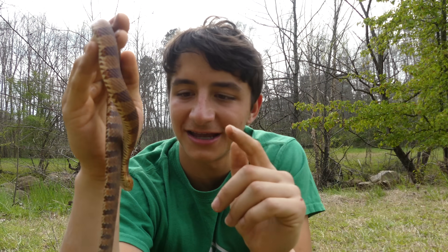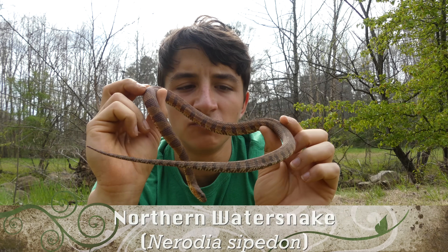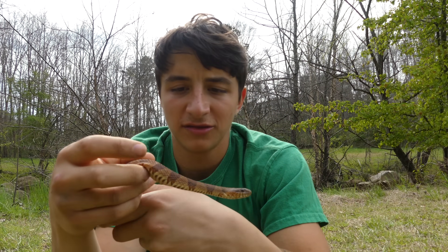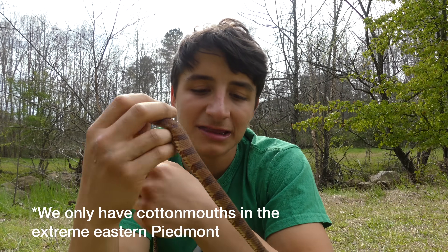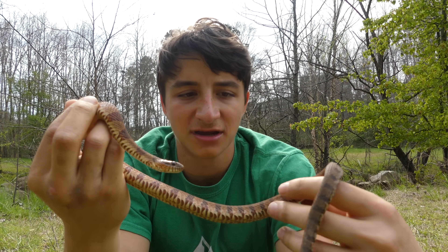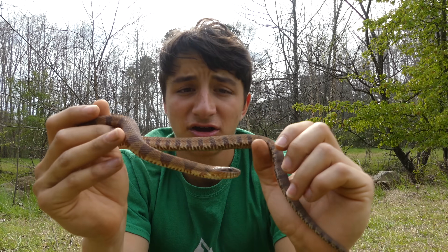Check out this awesome little snake. Now this is the northern water snake, Nerodia sipedon. Upon first glance, a lot of you will probably think that this looks very similar to copperheads and to water moccasins — and that's a fair point. These do look very, very similar to the two venomous species of snake that we have in the Piedmont of North Carolina, and that's on purpose. They do that so that predators are more likely to avoid them, and especially when they feel threatened and really start flattening out their heads and bodies, they are excellent mimics of the Agkistrodon genus.